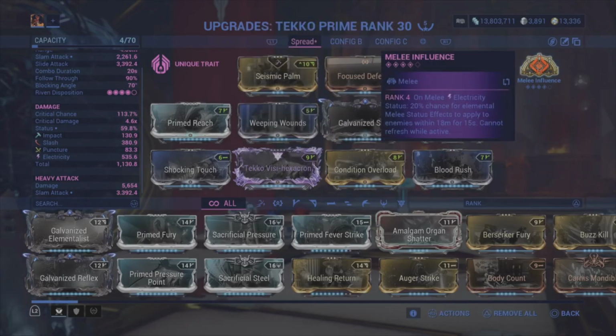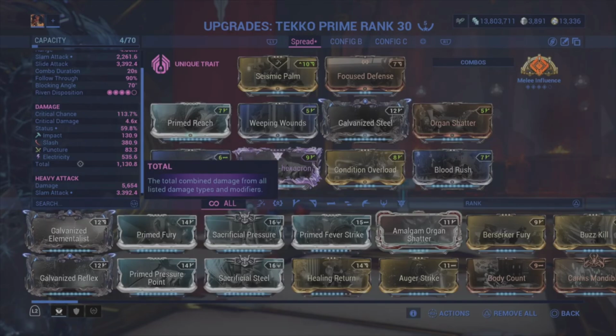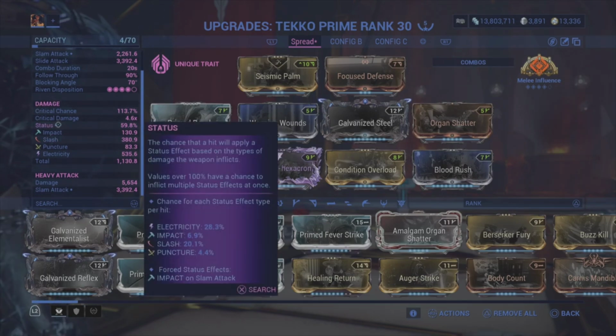I did set up a melee influence build. I know that is not the biggest thing people like out there, but it allows me to have some AoE splash damage when I'm in a situation where I can't use my Landslide or something like that. Plus, it gives a little control because of the electric proc. And honestly, it hits decently hard. Being slash heavy and electric heavy allows me to stack up the slash procs real quick.